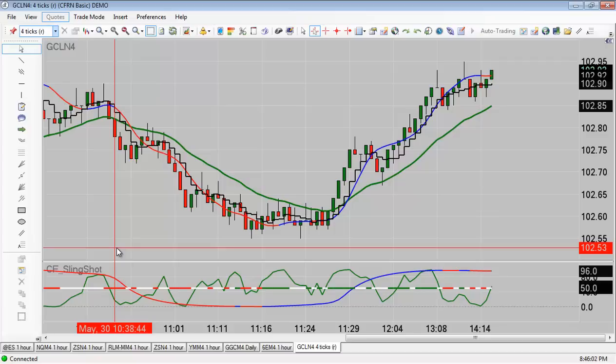This way, at the end of the free trial, at the end of the 5 days, nobody's asking you to buy a pig in a poke. We've let you poke the pig first. At the end of 5 days, you are either excited and you say, man, I can do this. I've already proved to myself. I downloaded the platform, I installed the indicators, I've been trading this thing in Sim, and I'm doing good.